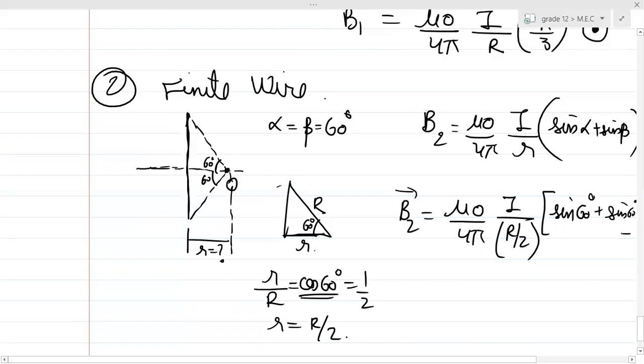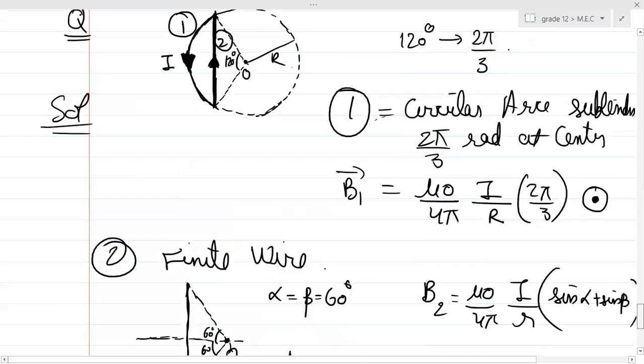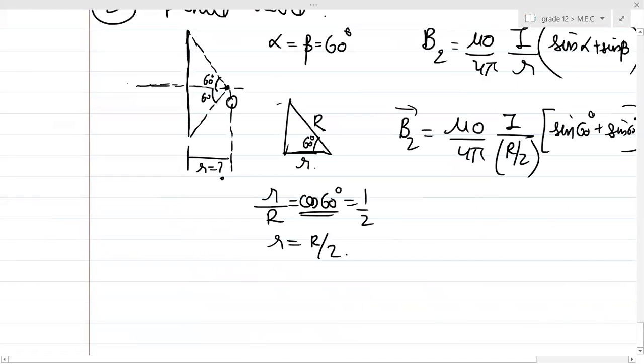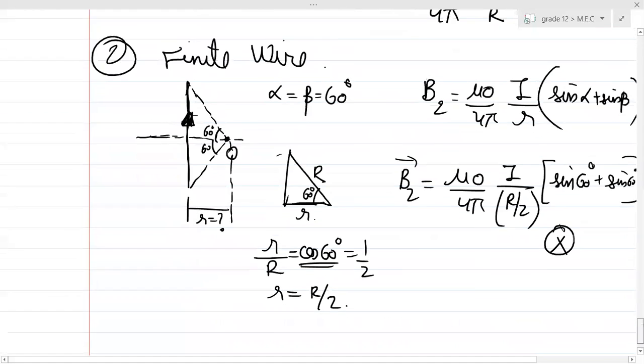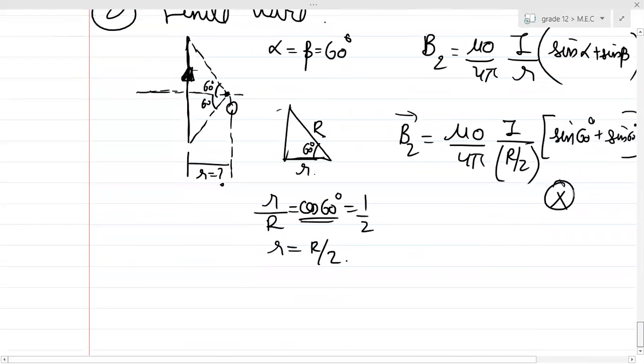And what is the direction of this? What was the direction of current? Was it going up to down or down to up? Down to up. So basically this will be the direction. So hence what will be the direction? Into the plane, right? This is into the plane. Everyone, is it clear? So now, guys, the first one is out of the plane, the second one is into the plane.